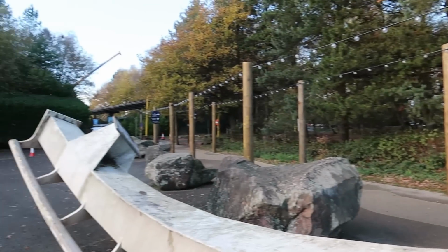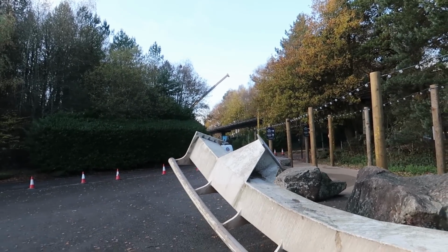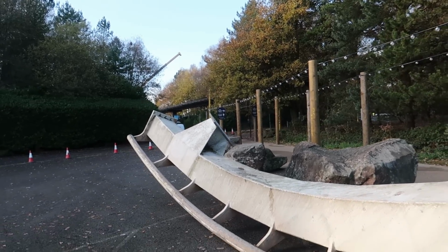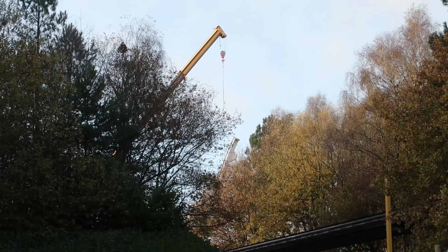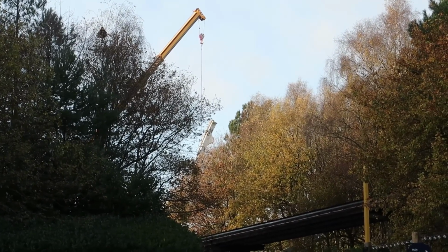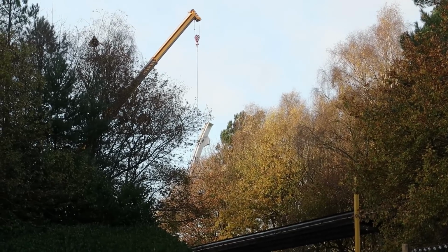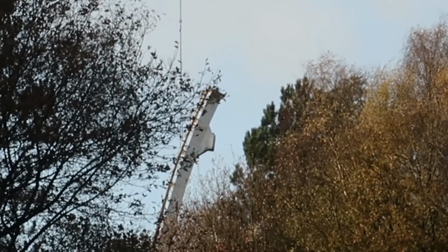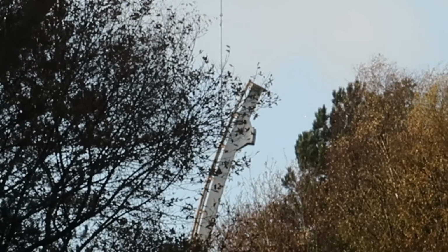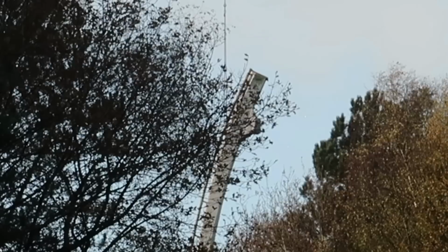There's, what? The crane's moving. Oh, there might be another section coming out then in a minute. It just moved. There you go, look at this, fantastic. Oh, here we go then, this is what we've been wanting. A piece of track there lifting up on the crane. Wow, it was worth waiting about for this moment, folks. There it is. Some of the Nemesis track being lifted up. Look at that. That's a big section there as well. Wow, out it comes.